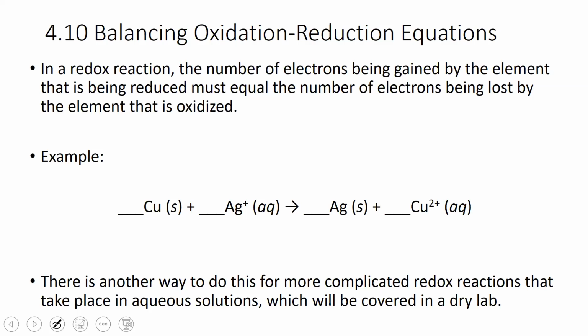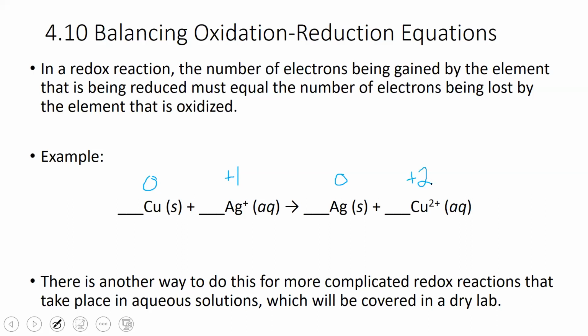If we look at the equation that we have here for our example, it's a fairly simple chemical equation. It's just copper reacting with silver ions to produce silver metal and some copper ion. You can look at the oxidation numbers of each of these. The copper is solid, so it's in its metal state, and so it's going to have an oxidation number of 0. The silver is Ag+, so its oxidation state on the reactant side is +1. But the silver gains an electron, so it has an oxidation state of 0, and the copper loses 2 electrons, so it goes to +2.